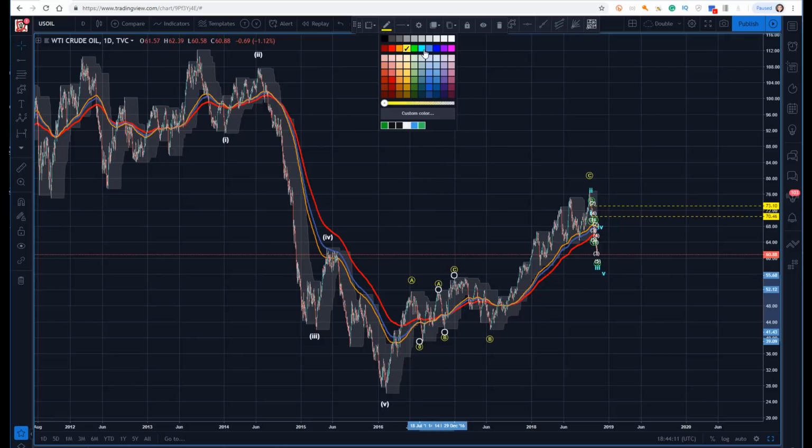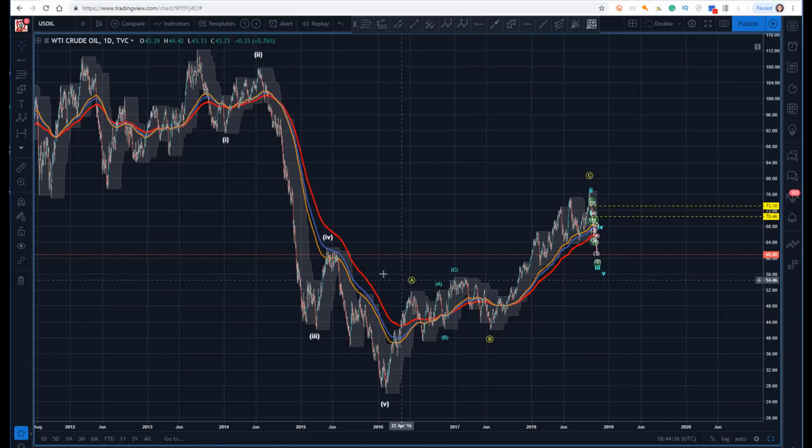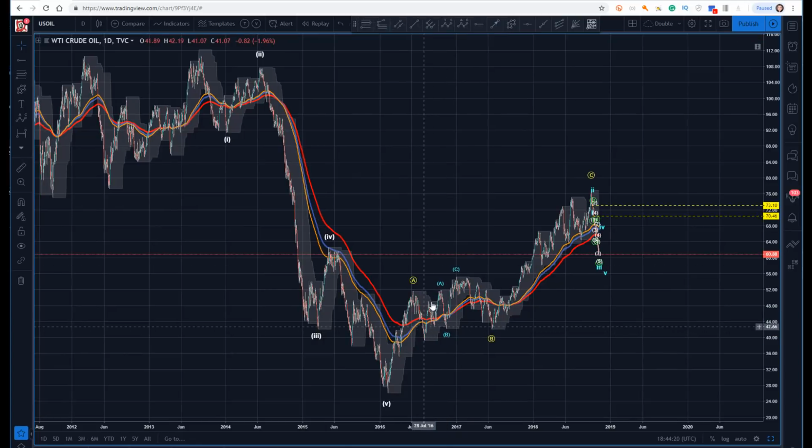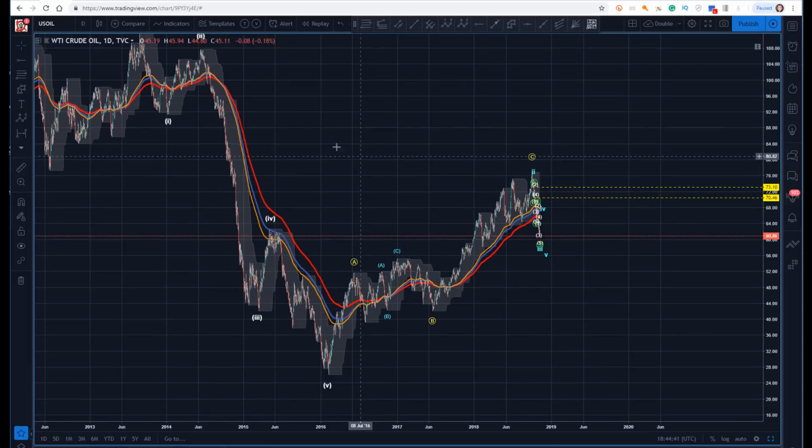I could be wrong, and I'm sure some of my Elliott purists will scold me for that, but I think that looks better to me, because if this is A and this were B, I've got 3 here into an A. It looks more to me like that's the B before going down to the C of the B. So this would be the correction there. At this point, I don't know that it matters, but that's how I was counting it based off of this being the technical level.